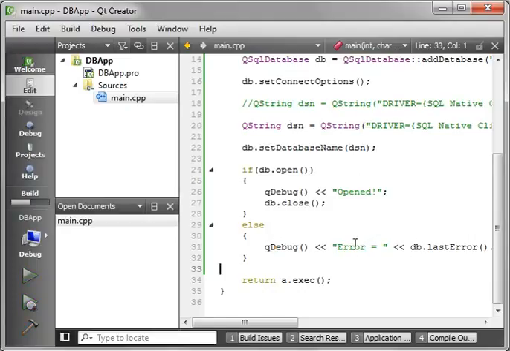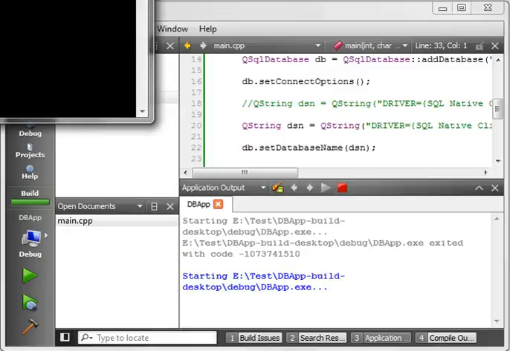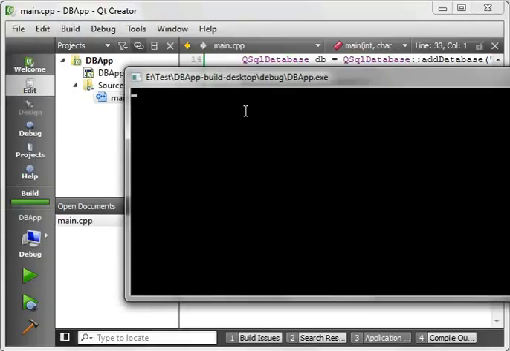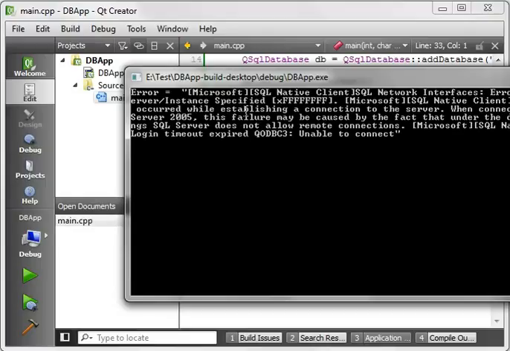So let's save and run. You notice how it's still thinking. It's going to sit here for a few seconds, and eventually it'll time out and spit out this horrendous looking awful error message that means the sky is falling and the world as we know it is coming to an end. So let's just sit here for a second, and there we go. It says error equals, and then there's the actual text of the error. So whenever you're working with a database, you're going to use the database last error almost every time you want to do something major.